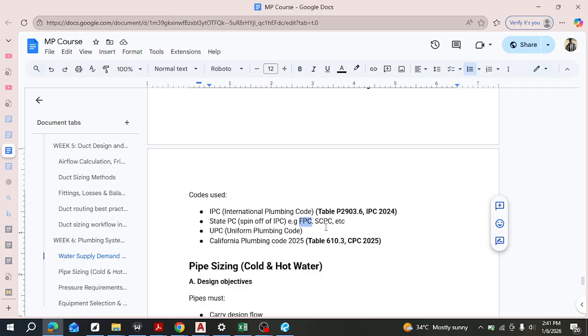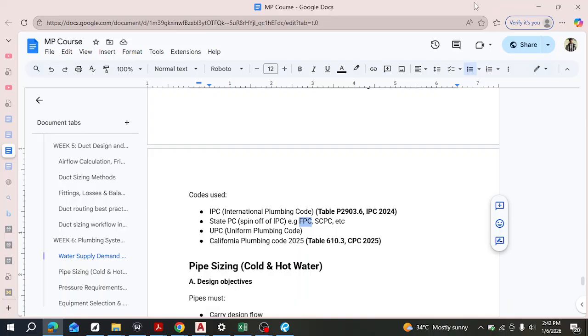Just like how you have maybe earthquakes in a particular location, so the structural code will be different for that place. Or you have different climate temperatures in a particular location, and that can affect something as little as the insulation specification for a pipe. So those are some little things.